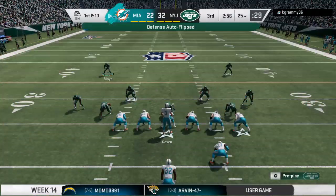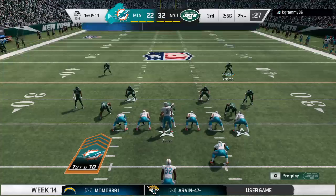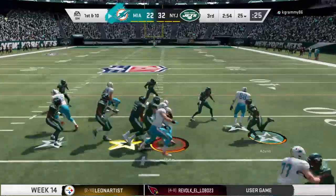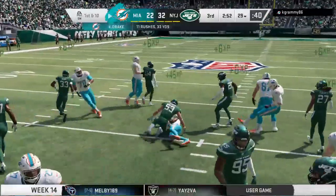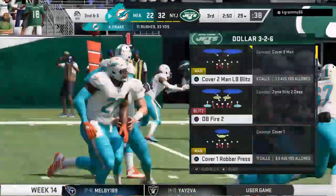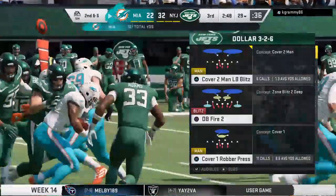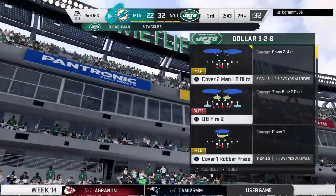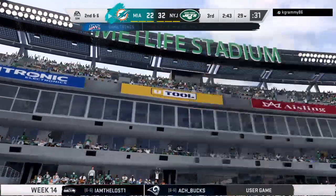The Dolphins at the line ready for their next drive. And they'll just simply be looking to build off the confidence of the last time out where they scored a touchdown. And confidence is powerful, isn't it? When you've scored once, you feel like you can go back out there and get it done again. Doesn't matter what the defense throws at them. They feel like they're in a groove right now, and they want to get out there and show it. Yeah, hoping to stay in that groove here this go-around.